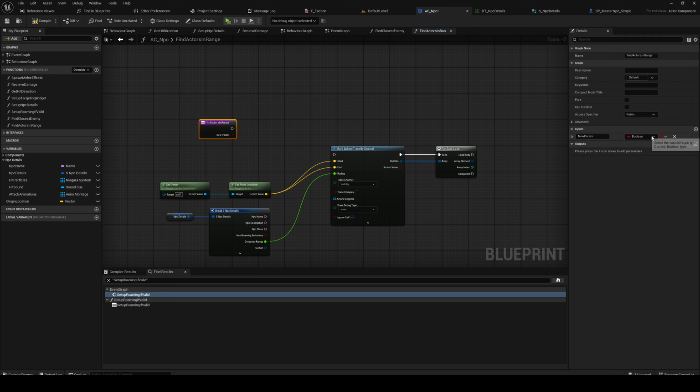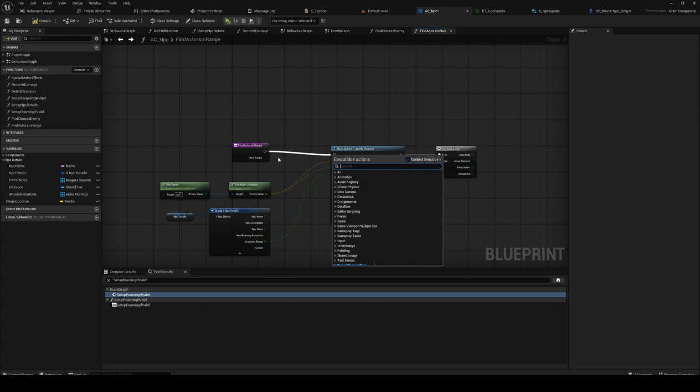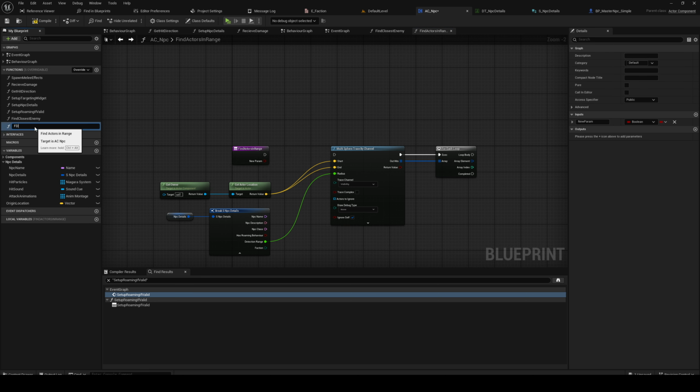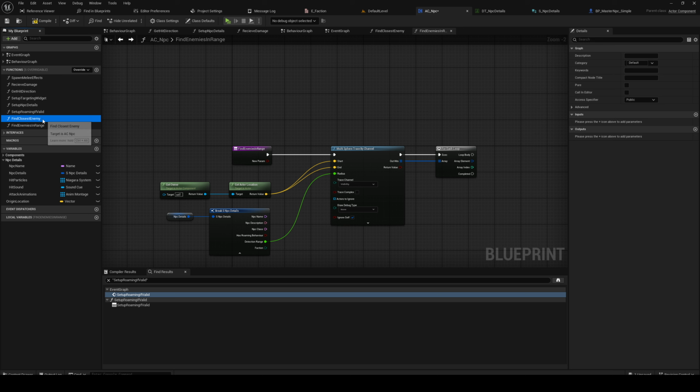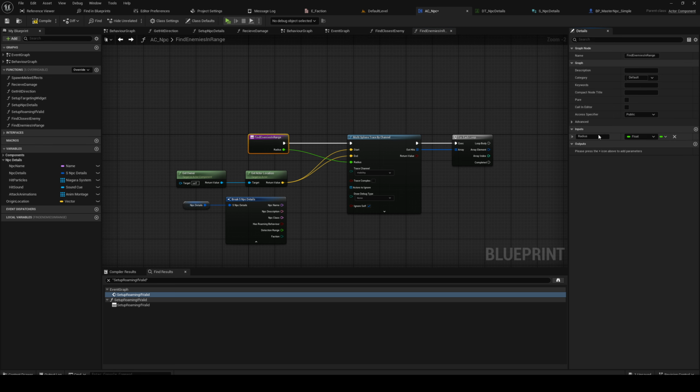We're gonna do find enemies in range. So there might be situations where we might not always want the closest one. We might want other ones sometimes. So we're gonna do find enemies in range and find closest enemy. And we're gonna do the radius will be the range, like so.